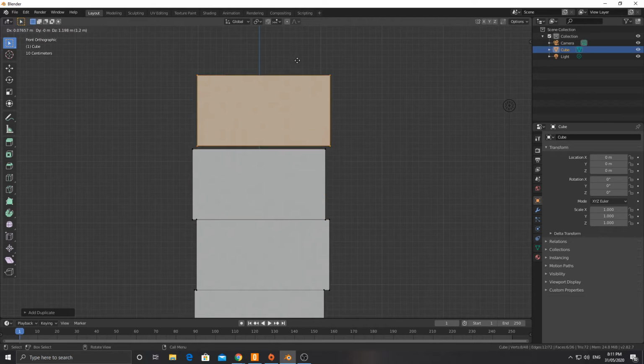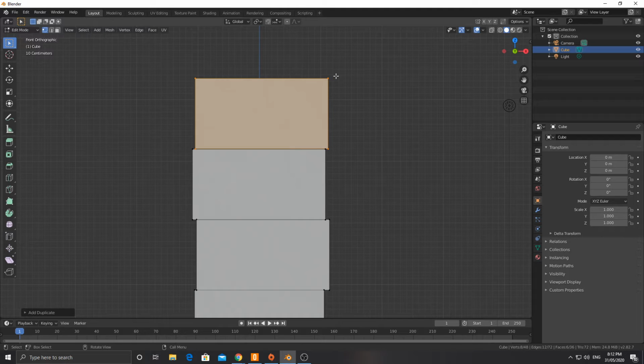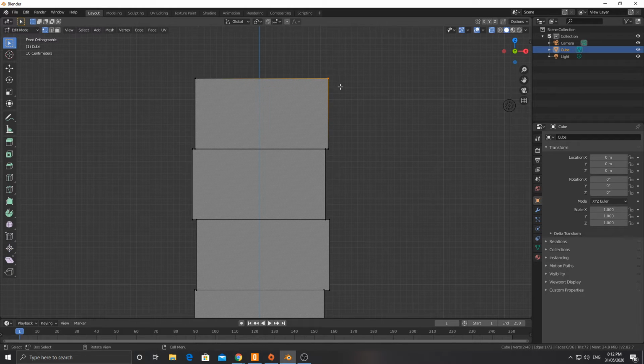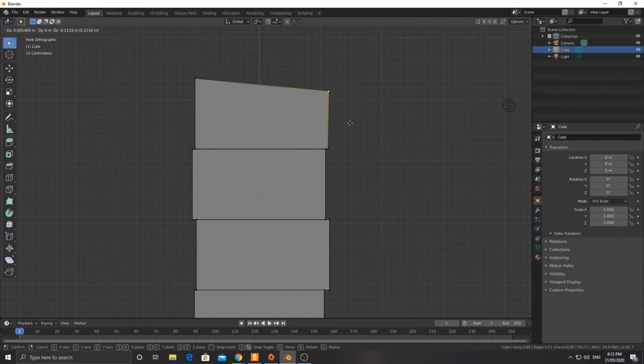And so Shift D, bring that up. Set it about there. And I'm going to select nothing. I'm going to put on X-ray mode, and there's a reason for this, because I want to select this vertex here. But if X-ray mode is turned off, it'll only select the one I can see and not the one directly on the opposite side of it. And then when I move it, it will look funny, and you'll see what happens if I just click on that. So if I just click on that and hit G, you see it's not moving that one at the back.